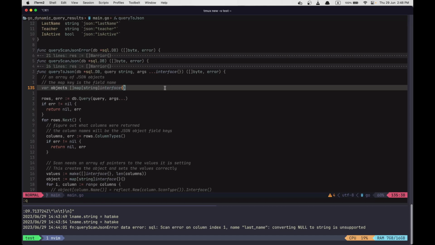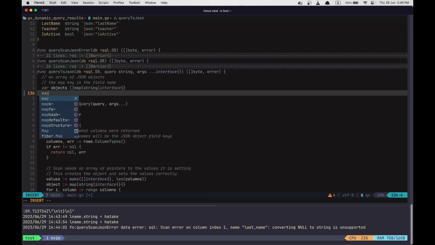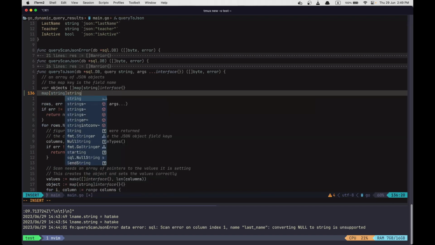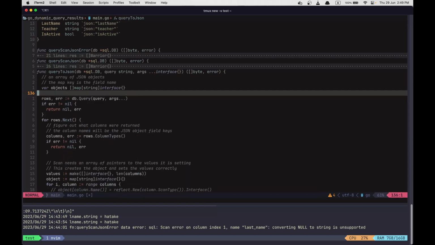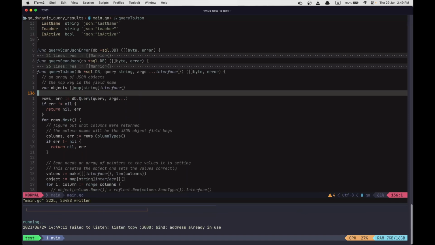So you can have something like a map where the key has a string type, and the value would be a string, or an integer, or it could be an interface just like above. This interface means this is the base type in Golang. Every type is substitutable into this thing.